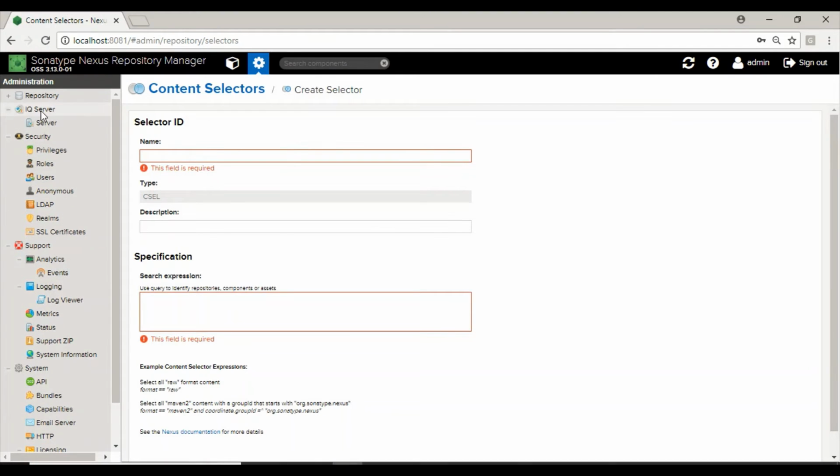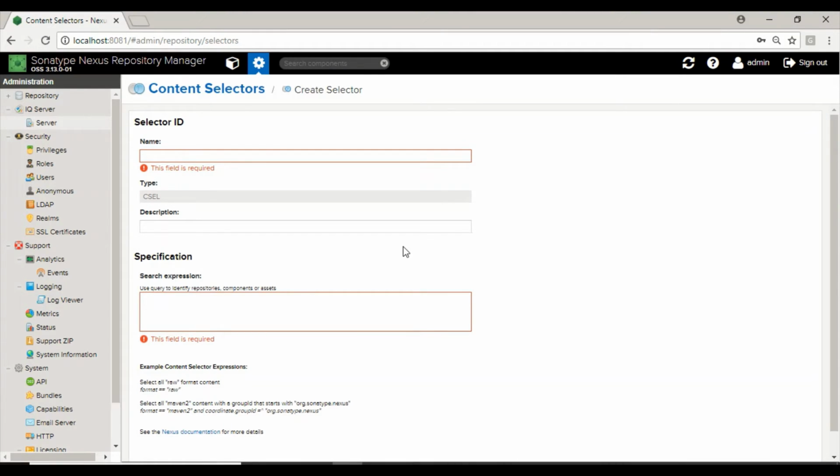After that we have the IQ server. If you remember, when we talked about the overview, we discussed open source and paid services. If you want to use a firewall and maintain the life cycle, you have to register with IQ server, and then they will provide additional features. However, this is chargeable, so I'm not going into more details, and it's straightforward. Just register, see their pricing models, get the details, and configure it. All your requests and responses will be filtered with the help of IQ server if you implement the firewall.